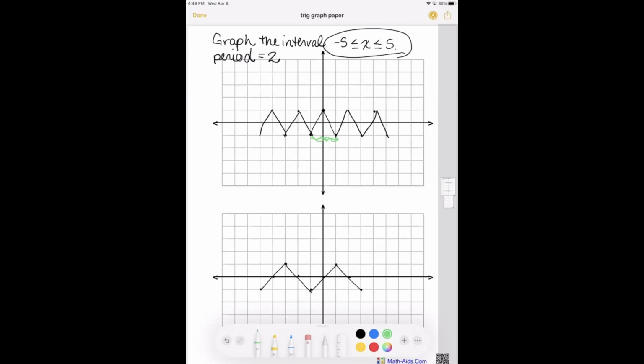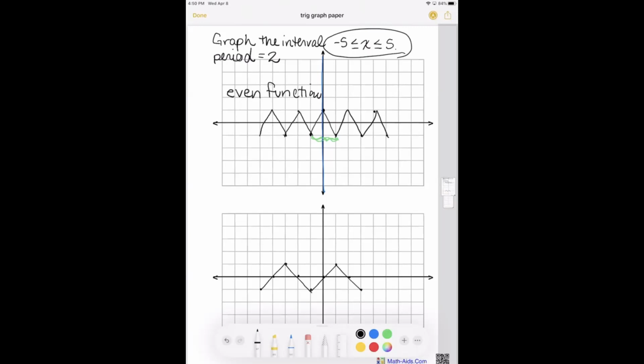Okay, now notice that this top graph is symmetric about the y-axis. So if I made a line of symmetry in blue, it would go right down the middle there. The y-axis splits this up into a reflection on the left and the right side. And so we call this function an even function. An even function is symmetric about the y-axis. The y-axis is a line of symmetry.